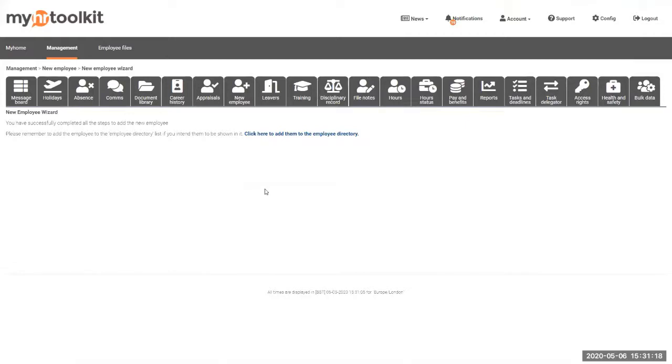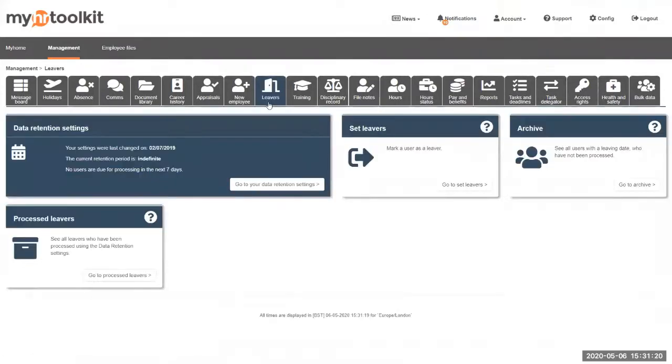So then that leaves us with leavers. On the flip side of the new starters, you've got leavers. Here we've got some data retention settings. Now this is something that we updated within the system when GDPR came into effect 2 years ago this month, in fact. So you've got the option to set global data retention settings. And if you remember when we set the permissions for myself, we looked at the individual retention settings. So I'm going to go through these and show you what is actually available.